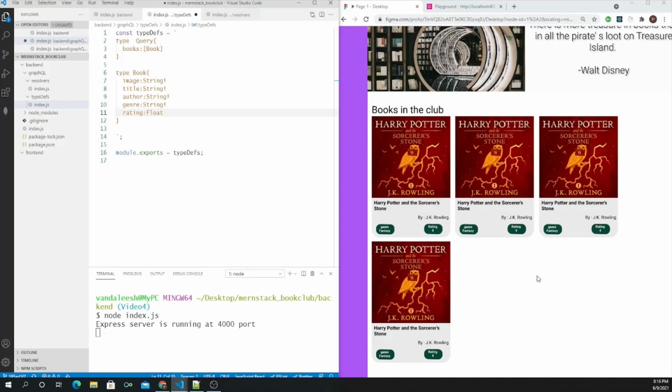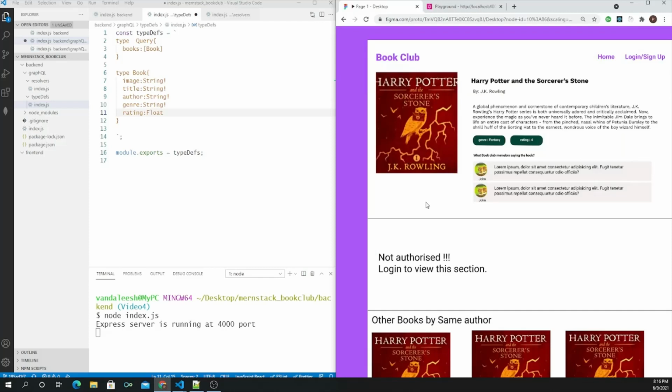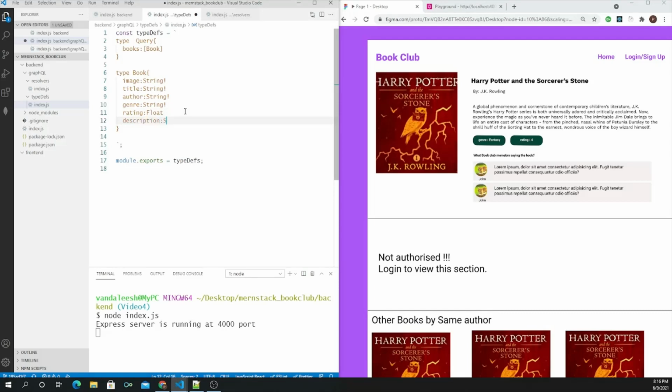So the next step of the workflow was to see the details of the book by clicking on this card. So let's see. On the details page, we have the title, we have the author, we have the image. What we don't have on the front page is this description. So we need to have another attribute on the books for description. It is also of type string, and every book should have a description. So we'll make it non-nullable. And there are genres and there are ratings. So I think this is the first draft version of book attributes.